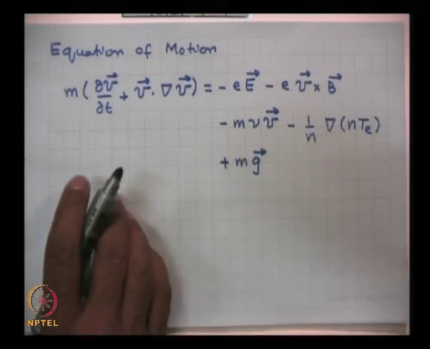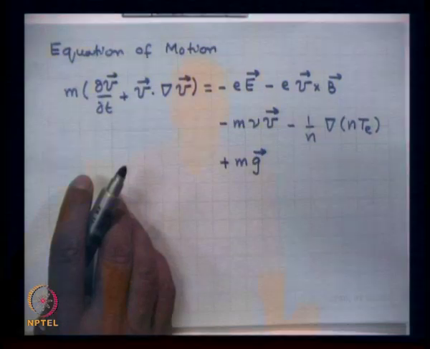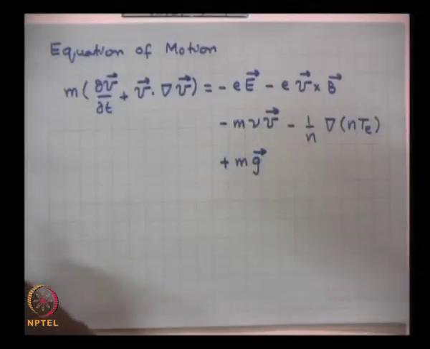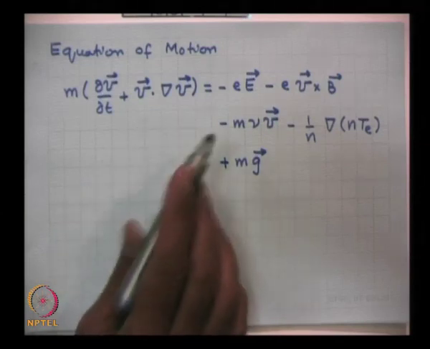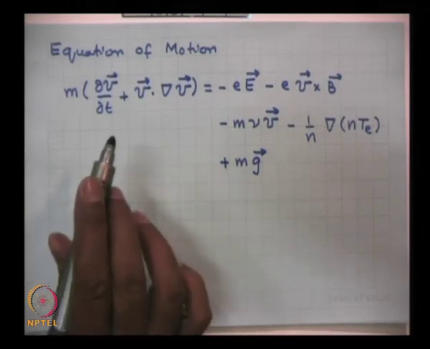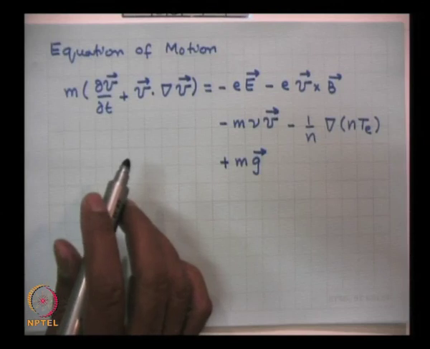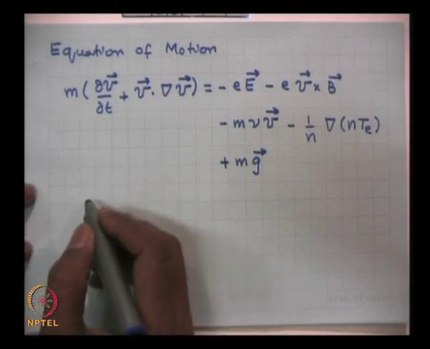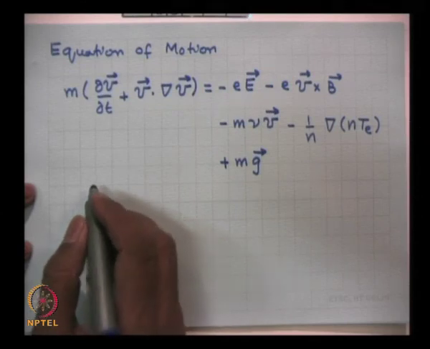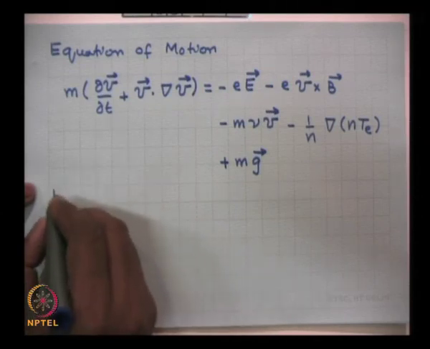So, the basic thing is that plasma response in general to any field is nonlinear. However, if the fields are weak, you can ignore the nonlinear terms, and the process of neglecting these nonlinear terms is called linearization. So, we will solve these equations in a little while. However, let me go over to another important equation, and that is called the equation of continuity.